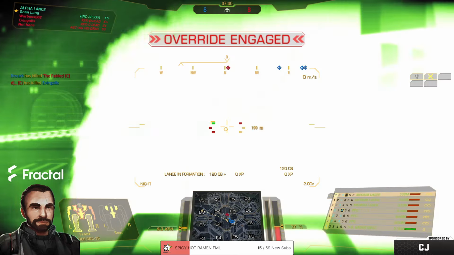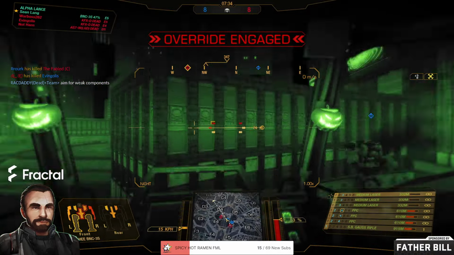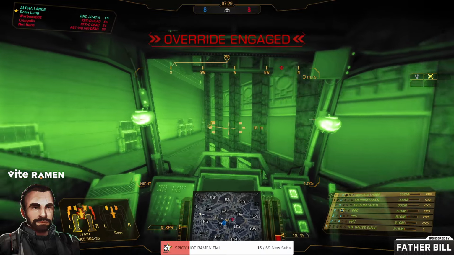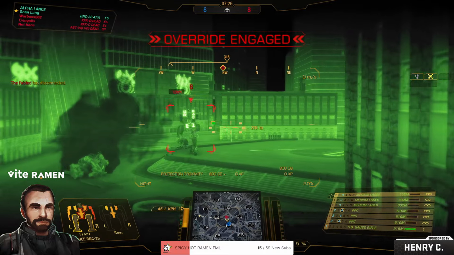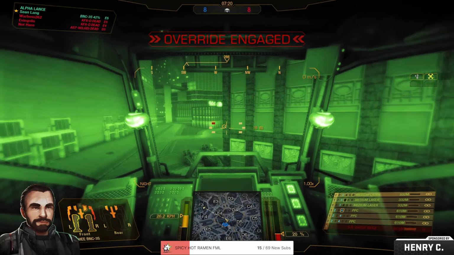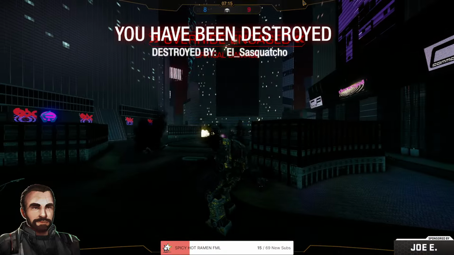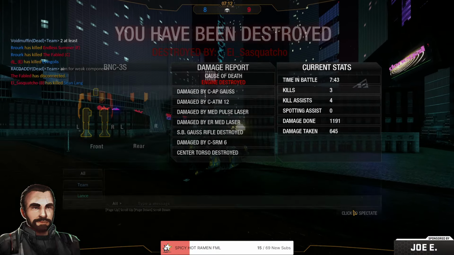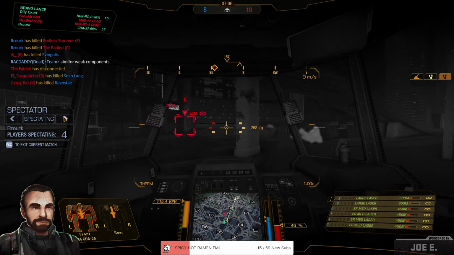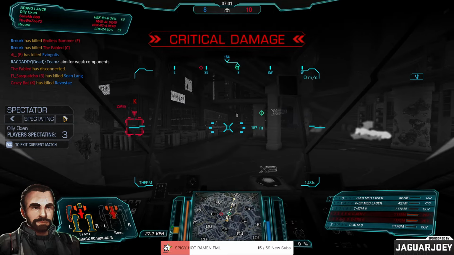I'm pushing. I'm dead anyway. Echo, executioner legged. God, the thing is ridiculous. Vulcan to my right. Probably dead here. Yeah. God, that mech is so disgusting. Enemy mech target engaged.